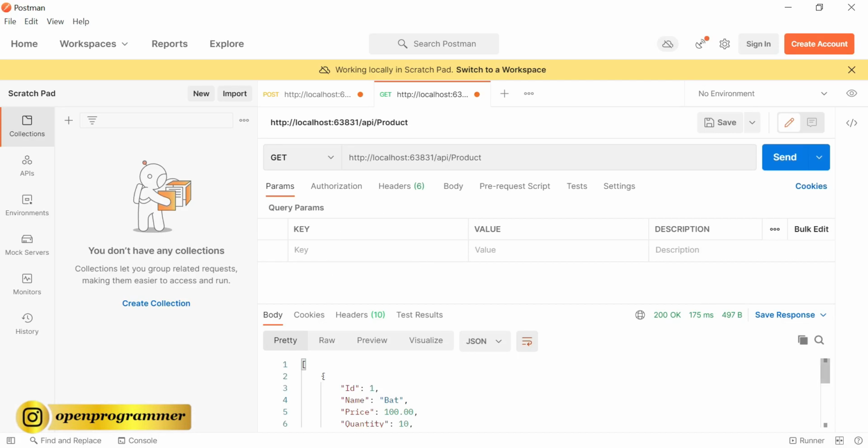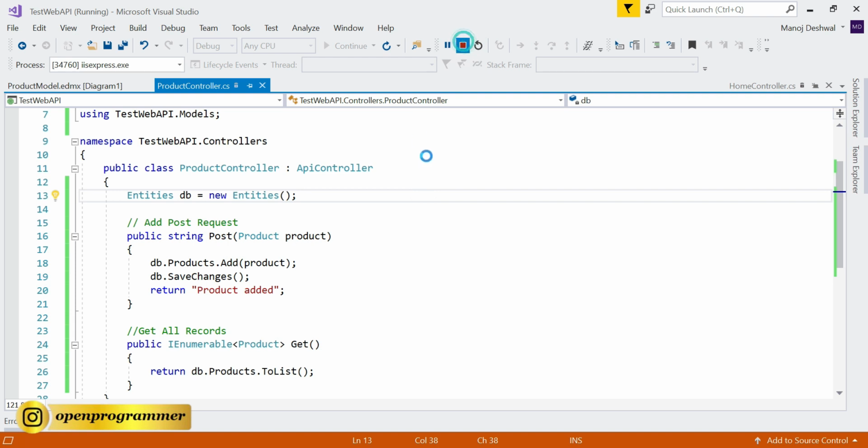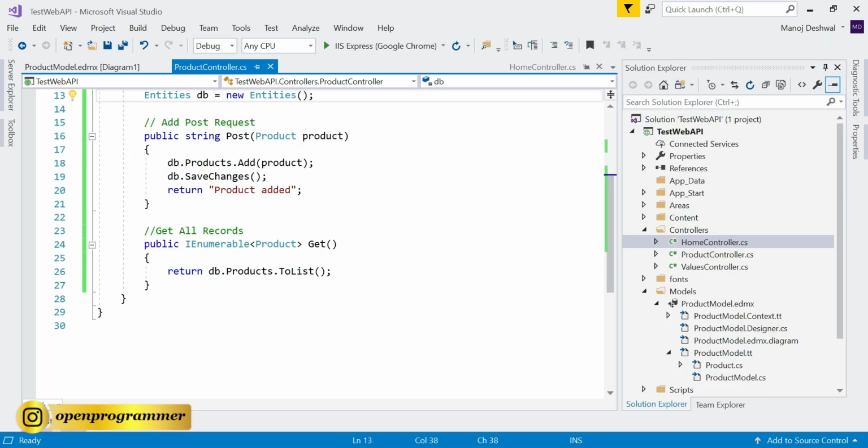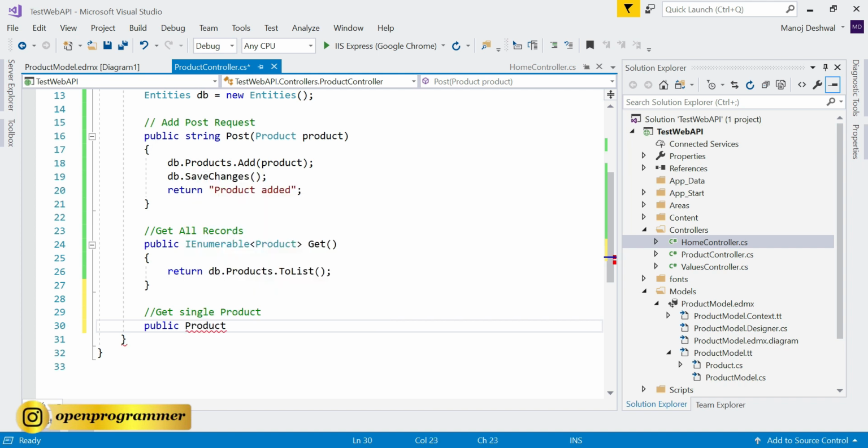All right. So now we'll create a method. So for example, if we want this product to be returned only from the API end, how can we do this? So go to Visual Studio. Now get single product. So public product get, and we need to pass a parameter which is ID.